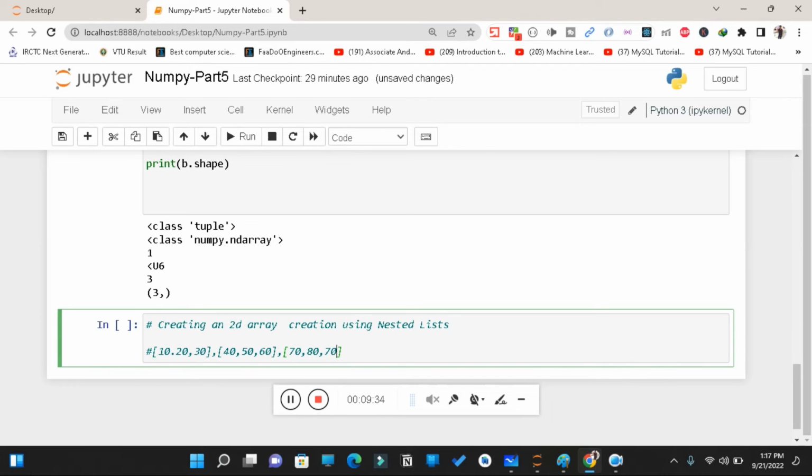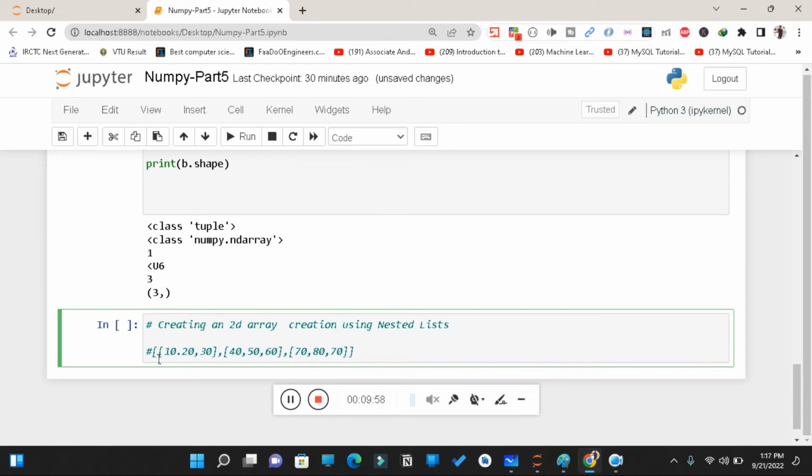I am just giving some numbers here. So this is a list. If I want to create a matrix, I will put this inside another bracket, so two brackets. It is very simple, folks.